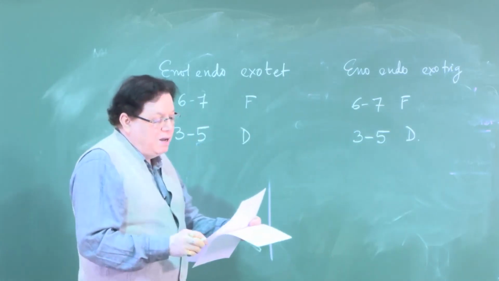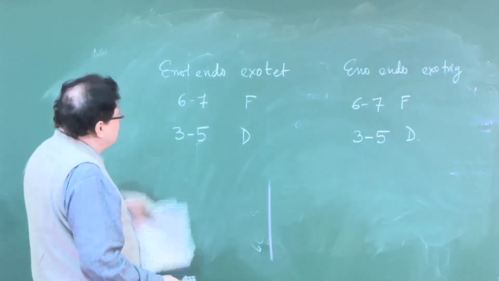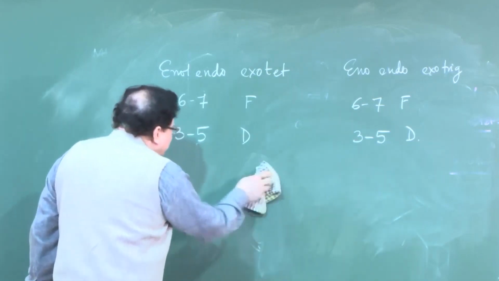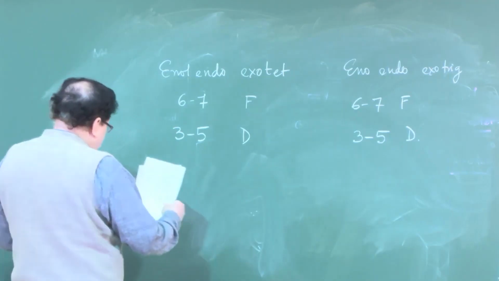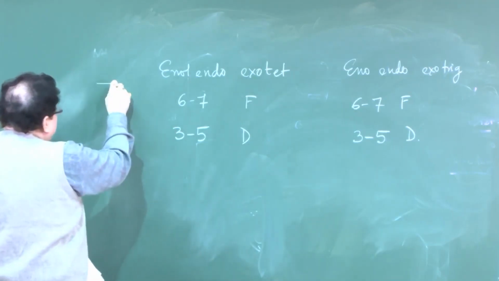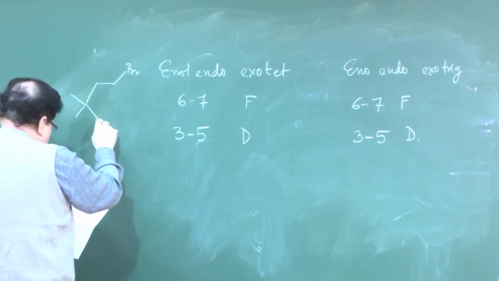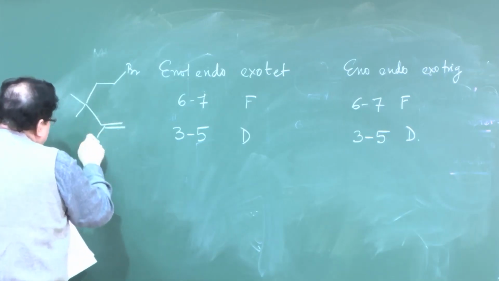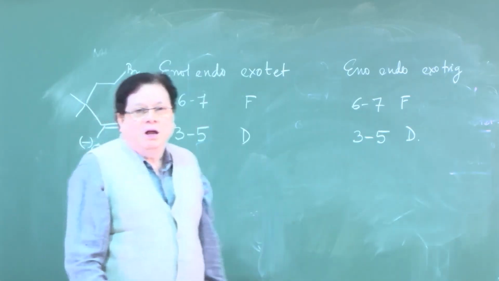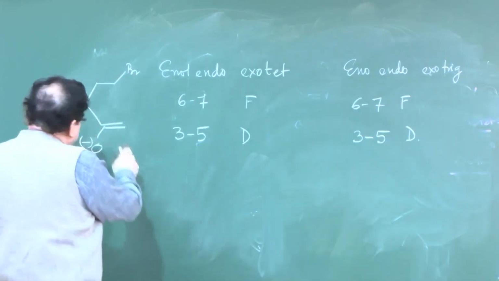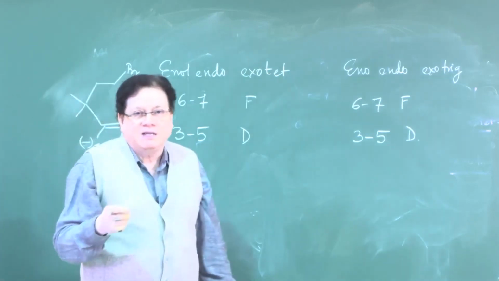Okay. Now, let me give you an example, because this is a little bit more complicated than the earlier one. Let me give one quick example, which will clarify your doubt. Okay. Suppose I have this molecule, a bromine, and then an enolate like this. In fact, this is one of the examples which prompted Sir Jack Baldwin to propose his rules. Okay. So, this is the enolate with a leaving group here. So, it will definitely involve a tet cyclization.